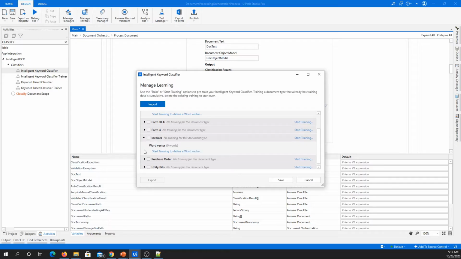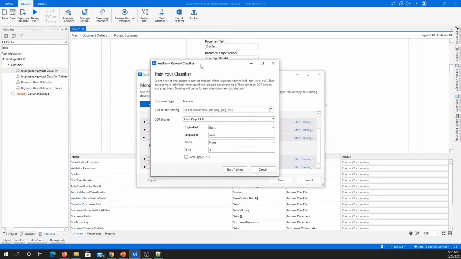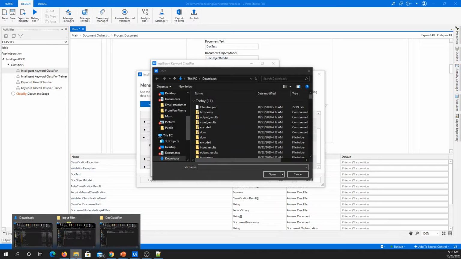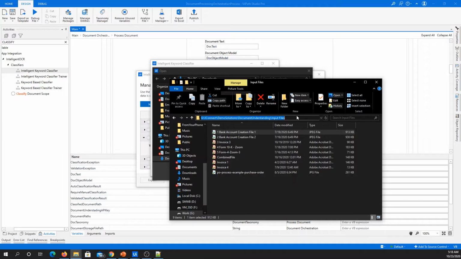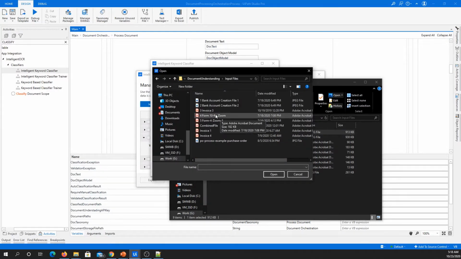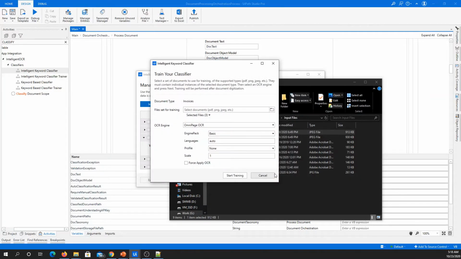If you get to invoices, you can start training. In this screen, you can provide all the invoices at the same time. So go into invoices, go to this input folder, select all the invoices we have, and click open.